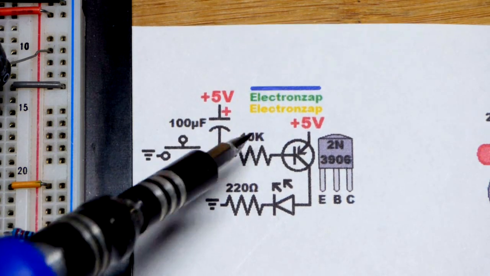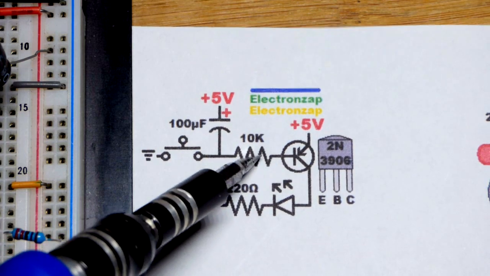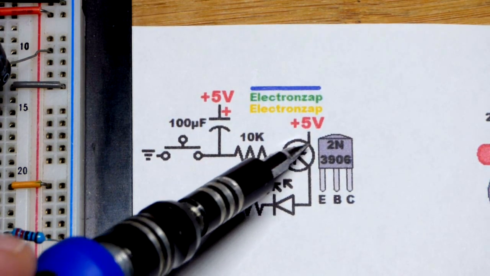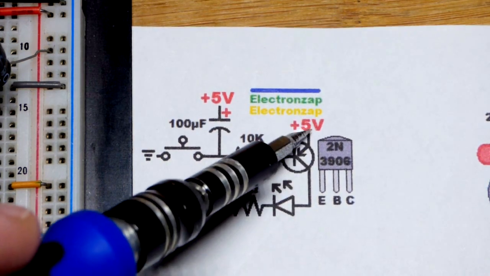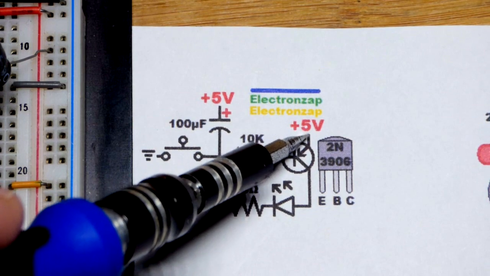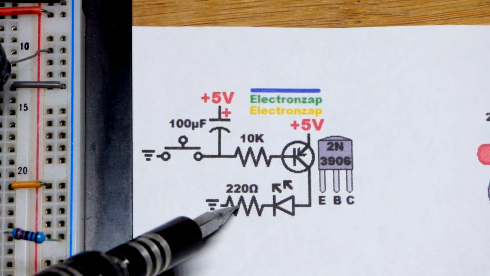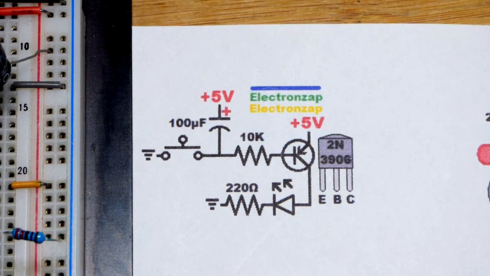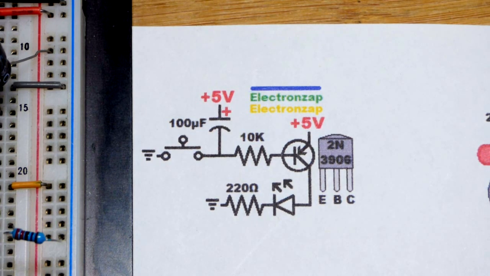It's a low current because of the 10 kilo ohm resistor, but you just need a small current to allow many times the current. Maybe a hundred times, we'll just say a hundred times to make things easy. The current will flow from collector to emitter based on the current flowing from base to emitter. That's the gain. If it's a hundred, you get a hundred times the current.